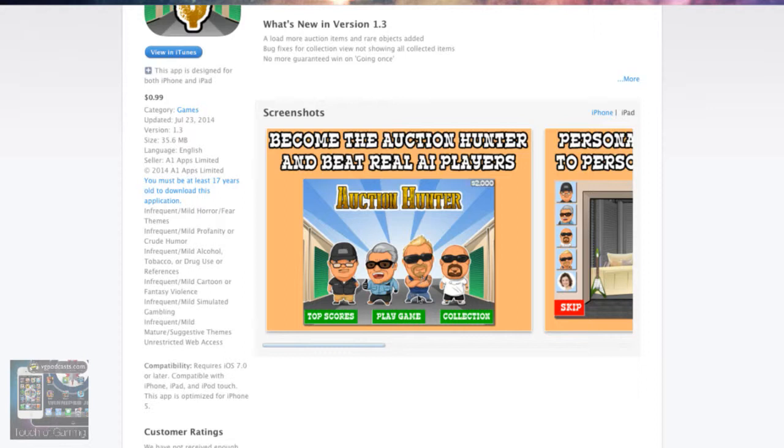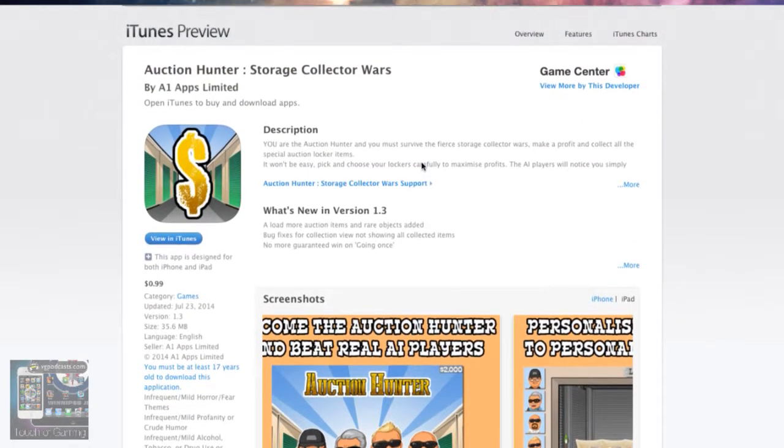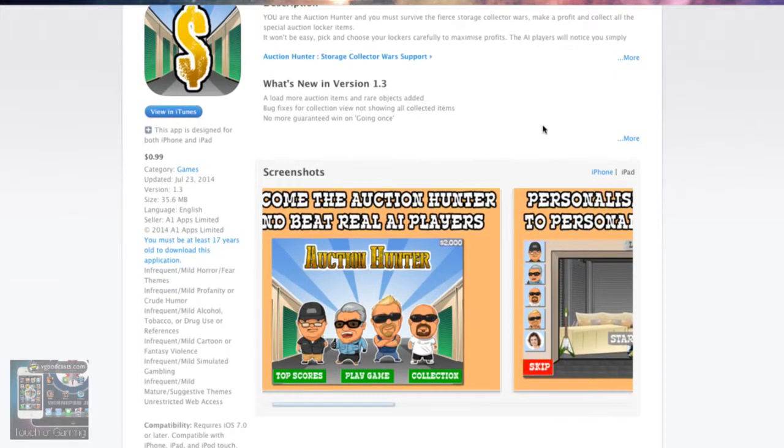And then you have this guy, the blonde guy rather, Daryl Sheets from the show. So it looks like the people from the show, and I'm like, is this officially sanctioned? And you look, and it's like, well, no, because it has the name Auction Hunters or Auction Hunter. There's a show on TV called Auction Hunters, and there's also a show called Storage Wars. So this is nothing other than a company that is trying to get sales based on people searching for Auction Hunters or Storage Wars on iTunes.